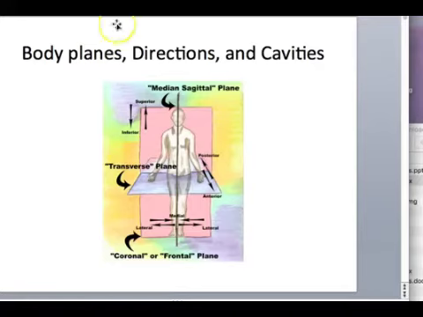Let's talk about body planes, directions, and cavities. This is something we went over the first day in class, but that feels like it was a million years ago, so I feel like this is a good thing to cover again. The idea being that as anatomists or biologists or medical people, we have to have a way to talk about the body in a way that's common for everyone, because what's right to me could be your left, what's north, if someone's standing on their head, is actually south, etc.